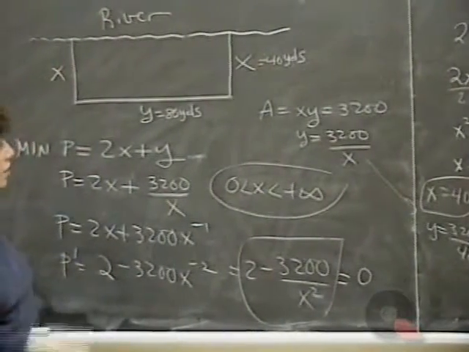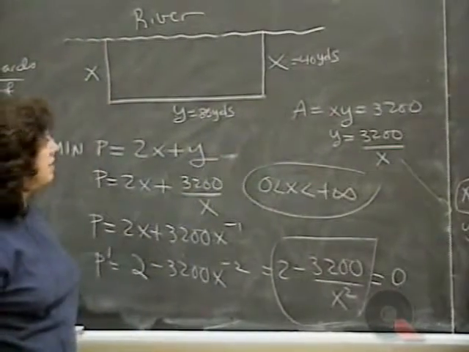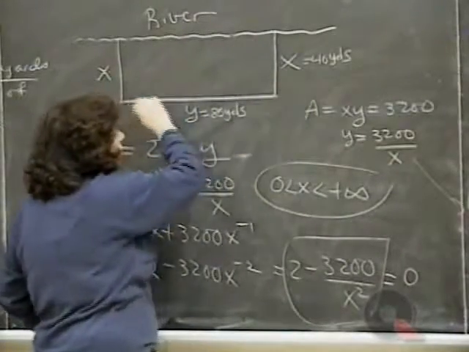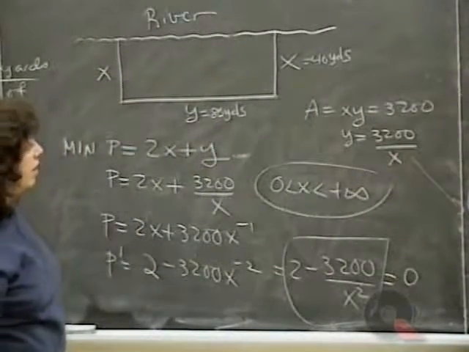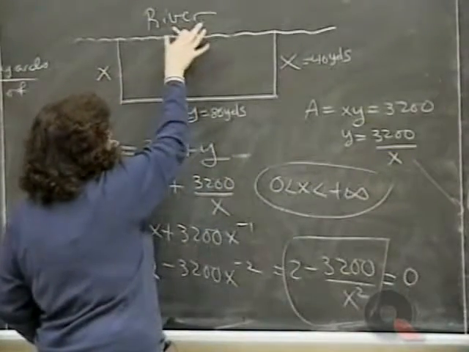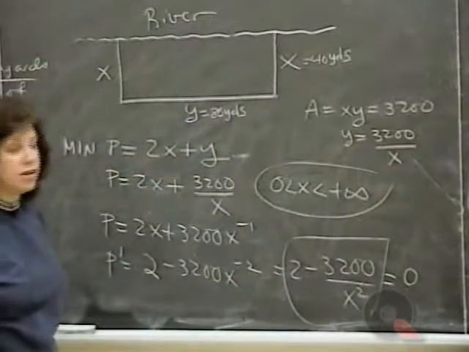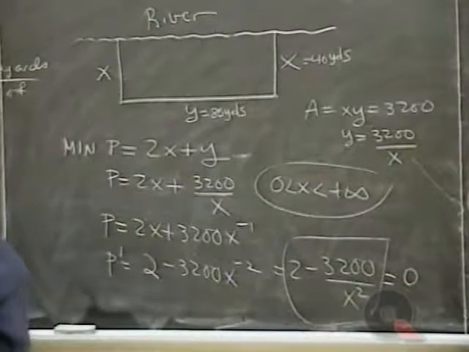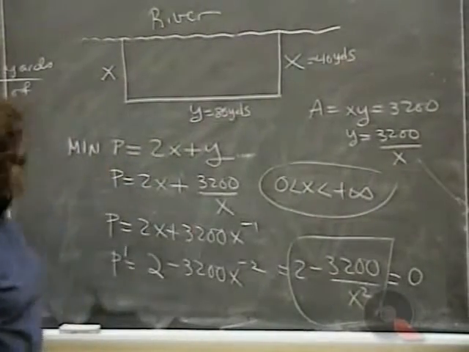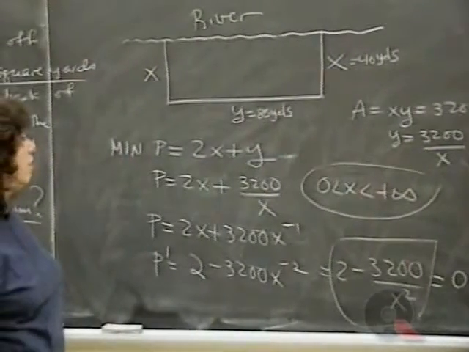Notice for the first time on this tape, the answer was not a square. But if you think about it, it makes sense. You're not paying for fencing on the riverside, so obviously you'd want to have the side opposite the river longer. In fact, it really was like a square, 40 on each side, except we took the 40 feet of fencing we would have put here and we put it down here. So that's how we wind up with the answer 40 yards by 80 yards. The longer side is opposite the river, because we don't need the fencing on the riverside, so we take advantage of that. And that's how we minimize the fencing and still get a 3,200 square yard area.